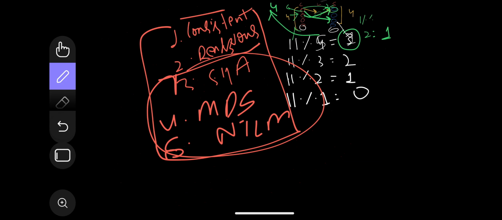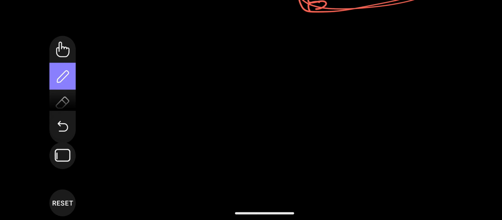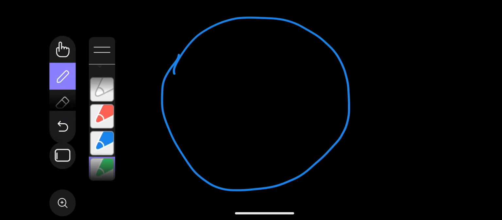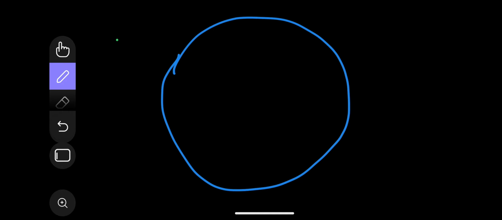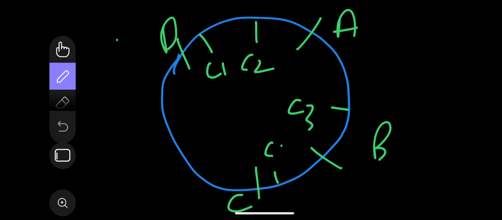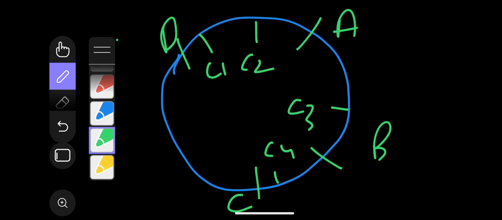If you just wanted to know about this, you can end the video here. But if you want to know how one of the functions works, I will show you a very basic example. I will take the example of consistent hashing. So let's take a cycle here. In this cycle, let's say you have a lot of servers. You have server D, server A, server B, and server C, then you have client 1, client 2, client 3, and client 4.